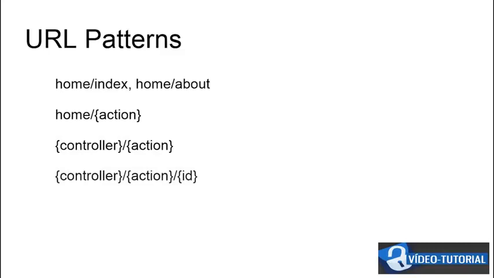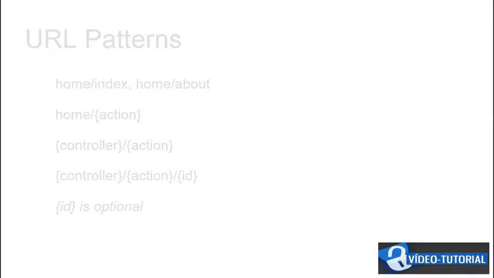This is more or less the pattern that's set up for us out of the box for the routing engine to use. But in our routing rules, we can certainly add more pieces, or segments as we call them, and one that you'll see already in the project template is an optional ID parameter. For home and about, we didn't need to pass any ID parameter, but later, when we want to look at a user or a transaction or update an account, we might need to pass some information in the URL to identify a specific record. So it's important that the routing engine knows that this parameter is optional, and we'll see how that's configured now.